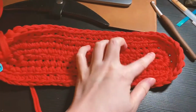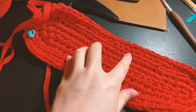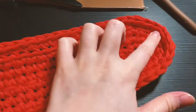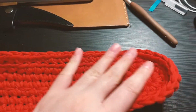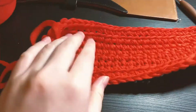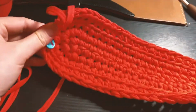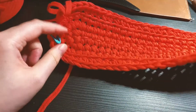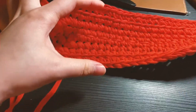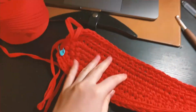So an update, it's kind of twisted because when I was crocheting it, I crocheted it a bit tight, but I finished making the base, and now I'm slowly starting to create the height so it goes up. But the base is done, and actually this is my fifth, I don't know. I had to redo the base so many times because it's actually very confusing on how many you need to stitch up for the roundness, for the width of the base to expand. So it was a bit confusing, but I think I understand and got the hang of it.